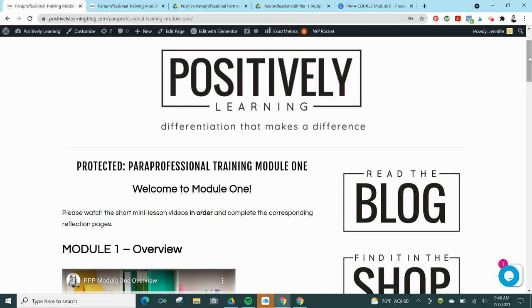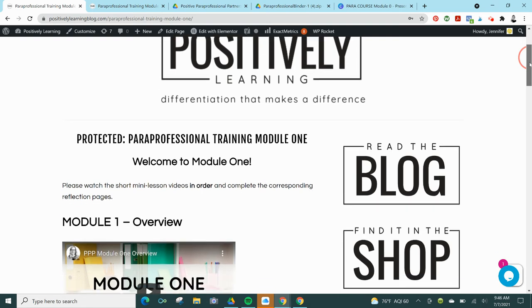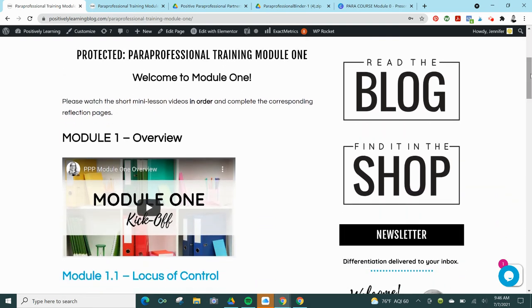You also are always welcome to reach out to me through Facebook, email. There's also a chat box in the bottom right-hand corner. So once you have the password, you're going to be going to this link, which will also be in the PDF. If you type the password in on the first module or any module, it should unlock all of them for you. So there's 1 page per module. If you close out and come back next week, you may need to type it in one more time, but it should work for all the pages.